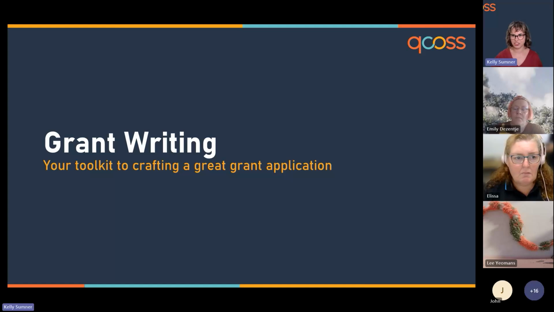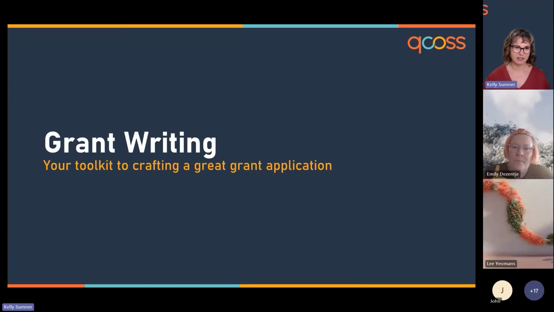And one of the ways that we do that is through providing guidance on things like how to put forward strong applications for grants and other funding opportunities, which is why we're here today. QCOSS has been doing grant writing webinars and workshops for many, many years. And we have started in the last couple of years focusing in on specific grants that come up regularly. So if you're particularly interested today in the Community Innovations Fund grant round, which we believe will be opening soon, that's what we'll be using as our example grant.